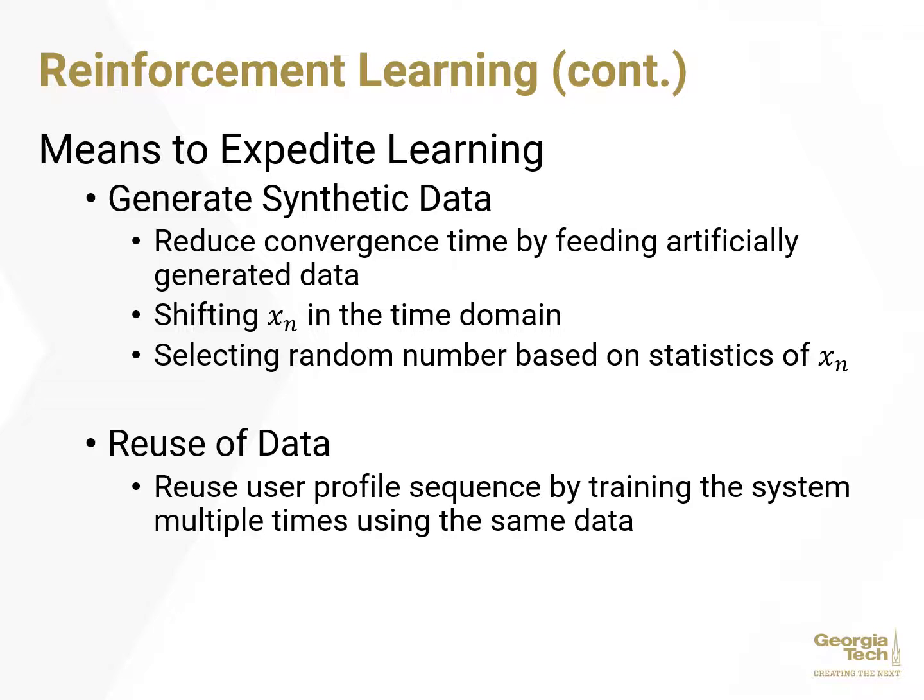This slide discusses the two kinds of heuristic method to boost up the speed of learning. In reinforcement learning, convergence to the optimal policy takes time, which is exactly proportional to the time to collect enough number of training samples. So therefore we can reduce the wall clock time to convergence by feeding artificially generated data.